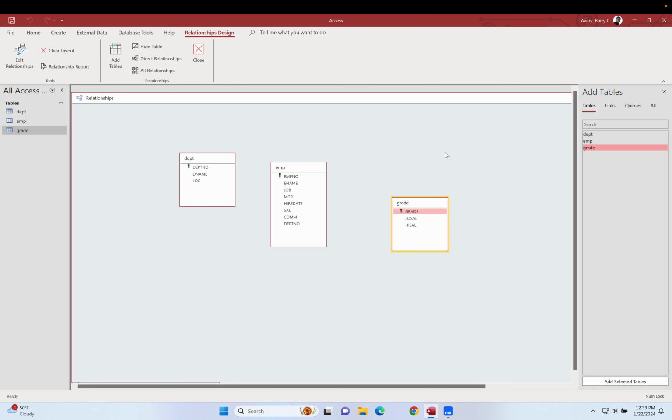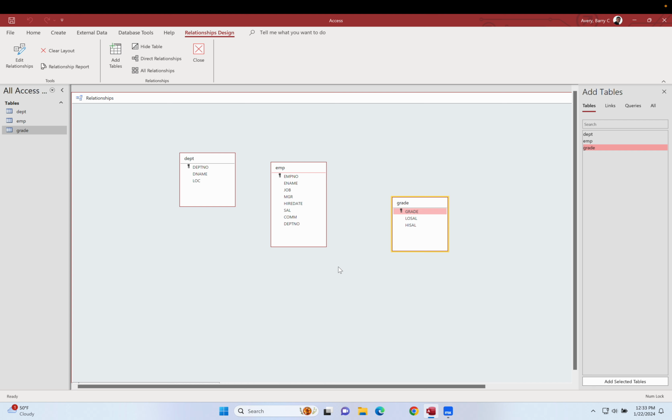So here are my tables. In this model, we call these entities. So we've got 3 entities. And what you can do, we won't do it today, is create relationships between these tables by dragging lines between the tables. What that will do is set up things like foreign keys, primary keys and things like that. But I'm not going to talk about that today.